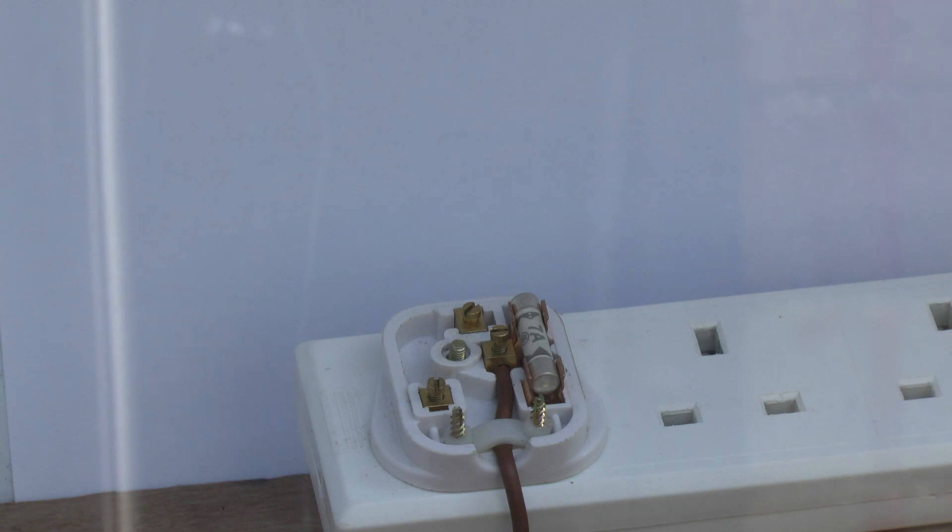Now the first fuse we have here is the seven amp one and it's the ceramic bodied type. And I don't really expect a great deal to happen with this one because obviously it's designed to withstand a substantial amount of fault current. And in fact far more than we've actually got available here in this test arrangement. So we'll put the 140 amps through this one and see what happens if anything. Well as expected not a great deal to see there. The fuse obviously failed but other than that no actual visual appearances have changed. It looks exactly the same as it did before. And of course that's exactly what you'd expect. These things are of course designed to do that.